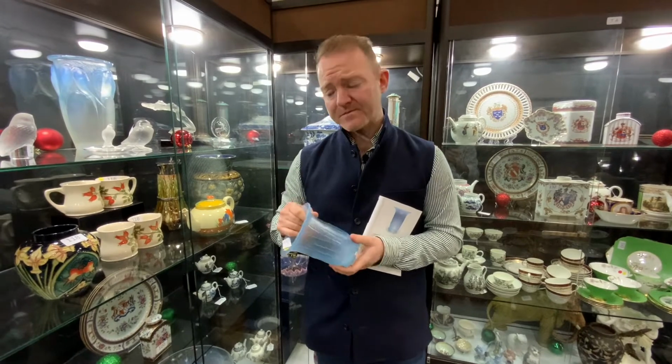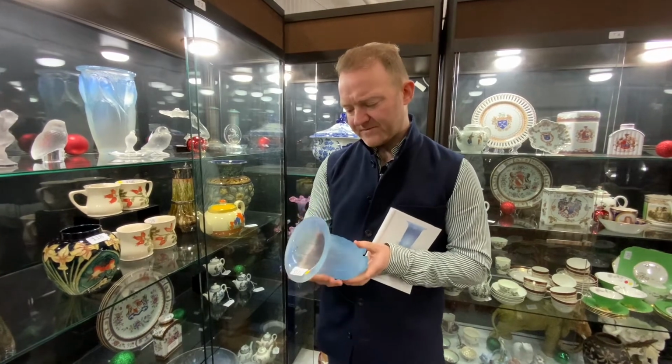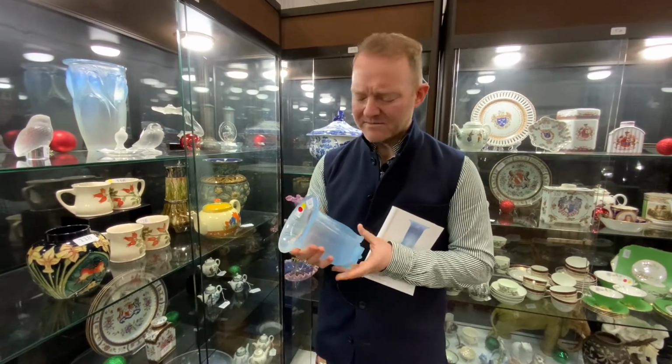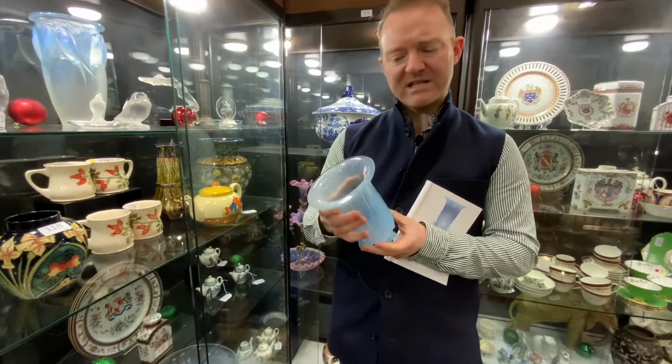And what about the design itself? When does that date to? Any idea when the design was first penned? This was in the 1920s, this one. Okay, so we can date it to 1920s to 1945. Yeah. I'm sure it was designed around the mid-20s, I think, the eucalyptus. But just a lovely vase.